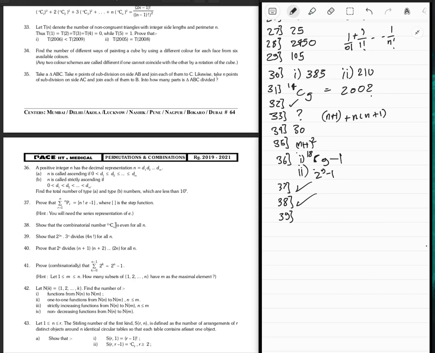Show that 2 power 3n times 3 power n divides 4n factorial for all n. So yeah, okay, that's the same as saying that the power of 2 in the prime factorization of 4n factorial is actually bigger than or equal to 3n, right? Well, what is that? That's going to be this thing: 4n upon 2, which is 2n, the floor function of that, which is just 2n itself, then plus n, then the floor function of n upon 2 plus the floor function of n upon 2 power 2 and so on. So this is 3n already, which means this thing is actually bigger than or equal to 3n.